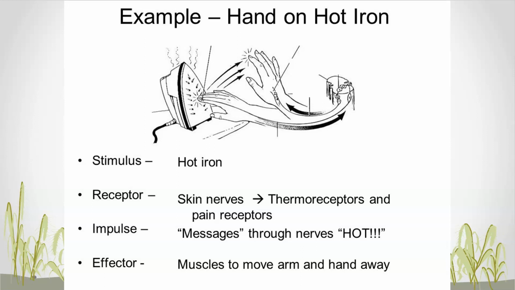You don't think about moving your hand away. If you ever touch something crazy hot, you didn't think about it, you just naturally did it. There are reflex arcs in your spinal cord, but nonetheless, we respond to stimuli. You respond if you smell bacon cooking, if you like bacon, or whatever your favorite meal is, you start salivating. If it's hot outside, you start sweating. If it's cold, you start shivering. If you are in a stressful situation, your blood pressure is going to rise. You respond to the world around you.